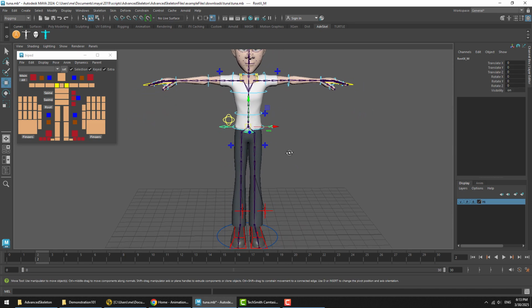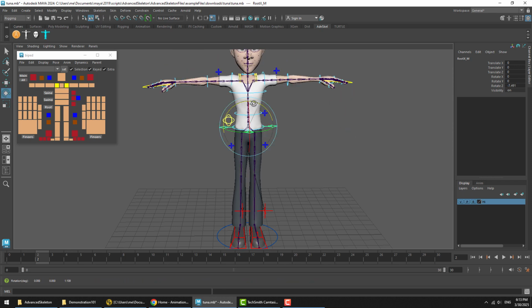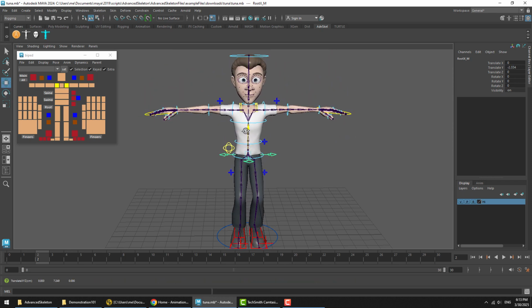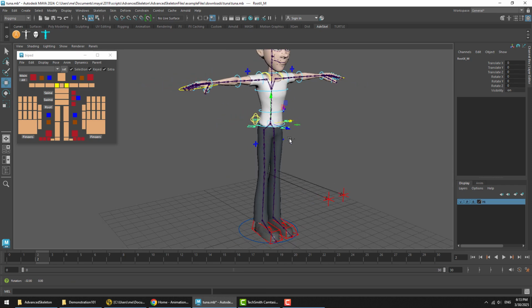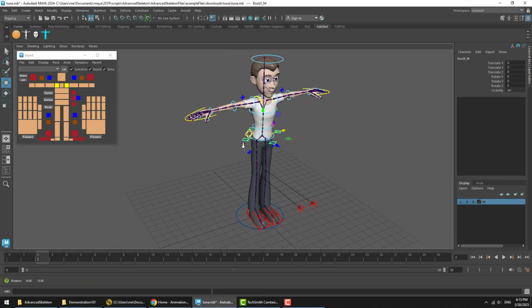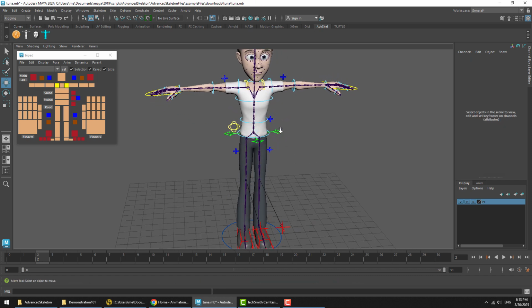All right, let's move on to the root. A root controller is kind of a FK controller, but one unique thing about the root controller is that it is world oriented, meaning this has the same orientation as the default world coordinate system, unlike the default behavior of FK controllers where X is down the bone. So you can see X is always going to aim down to the child controller. Now, some animators prefer different local orientations. There are options in Advanced Skeleton that you can go in and customize any orientation that you like, but we're not going to go into that. At this point, there is a separate video for that.